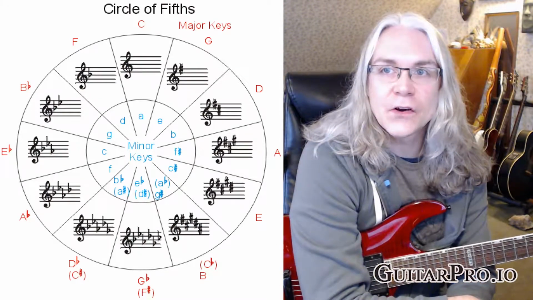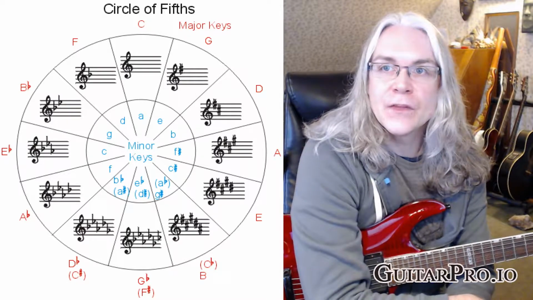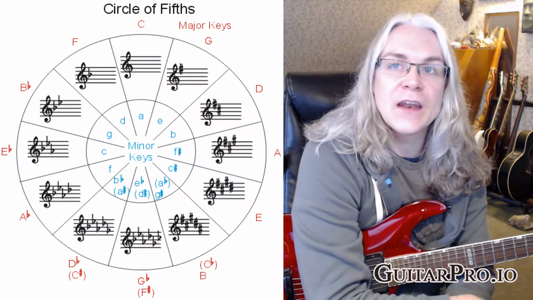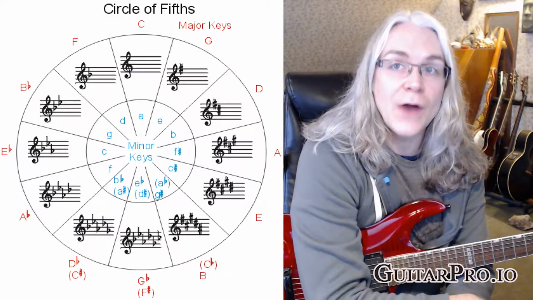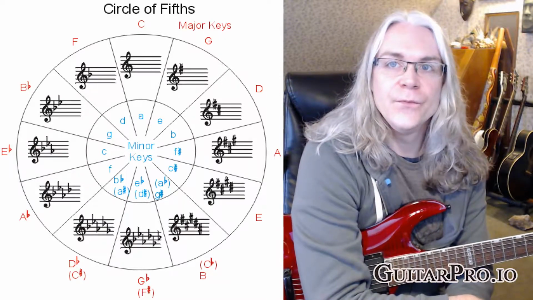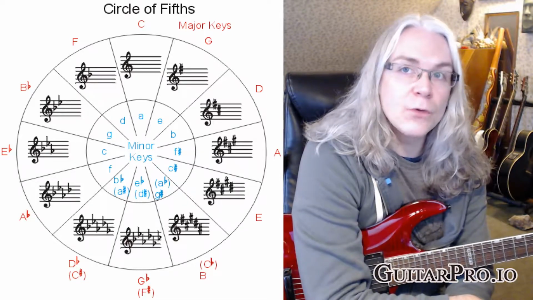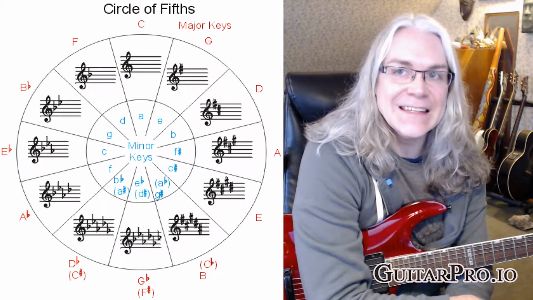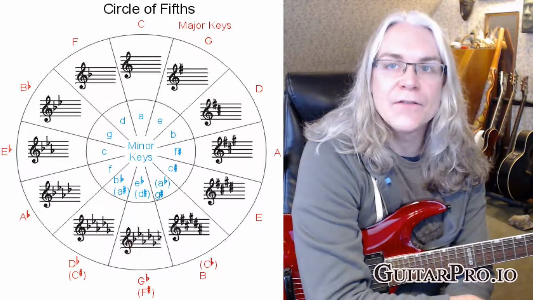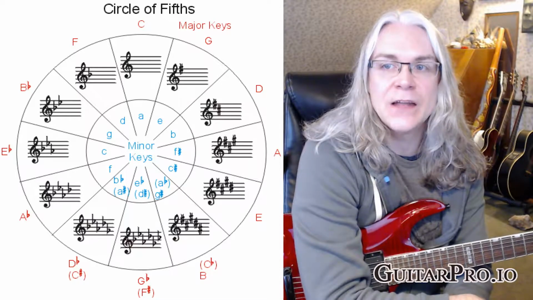So that is the circle of fifths, and what that does is it tells you the order of the sharp keys. Something that's really important to understand is if you go in a counterclockwise direction, that's actually called the circle of fourths, and that will give you the order of the flat keys. So starting again at 12 o'clock, but this time moving backwards, we have C, F, B flat, E flat, A flat, D flat, G flat, and C flat.